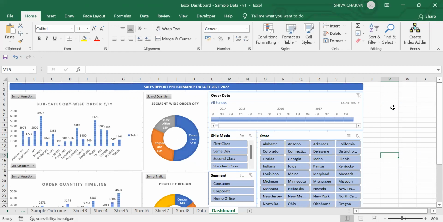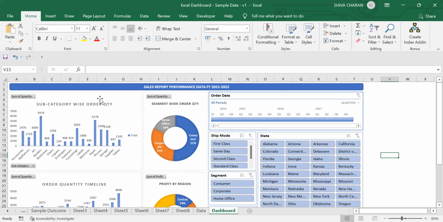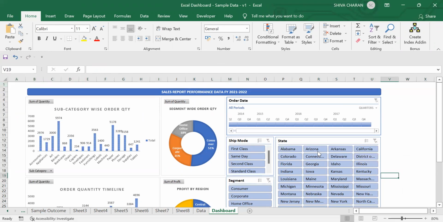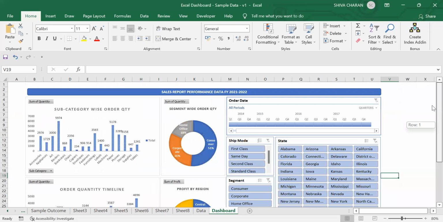Let's make it more beautiful by removing the grid lines behind this data by going to page layout and removing the grid lines view. Let's also customize this data using our colors. You can customize these slicers with any brand colors.